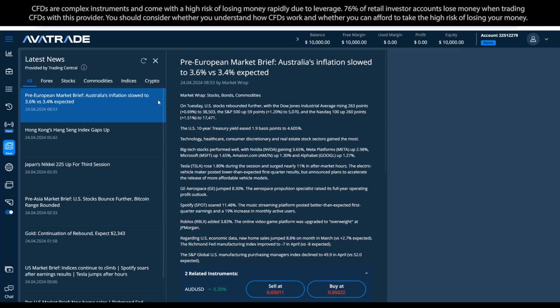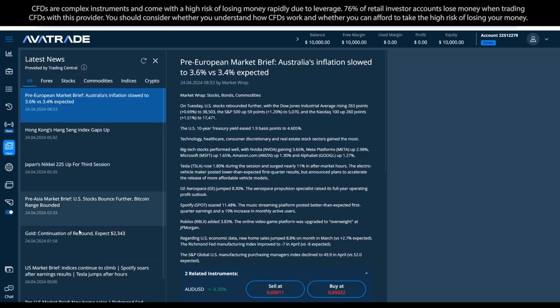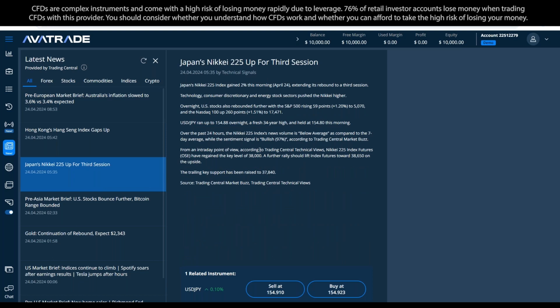As I was about to explain, and this is super simple, guys, and I want you to understand how simple it is to hover around that section. So we've landed in the news section. Now we can see that it's provided by the Trading Central. I can basically scroll down. I'm just going to pick that just as an example, no particular reason.